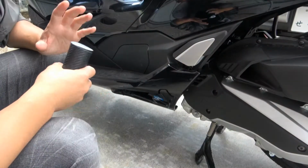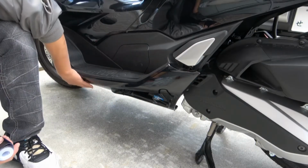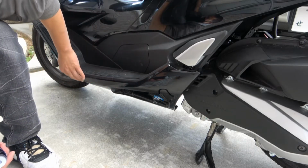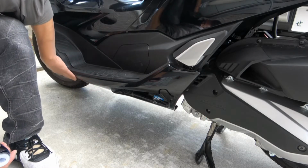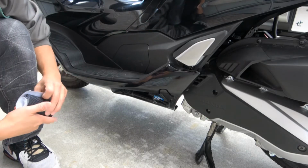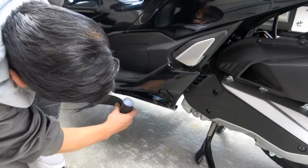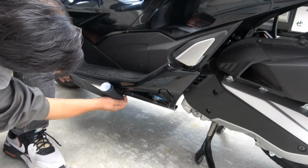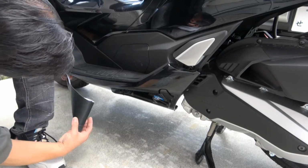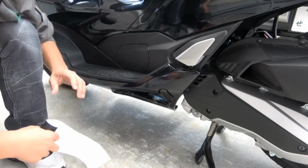For you motorcycle lovers or Honda PCX lovers, I want to protect the bottom because this hard plastic can break if you hit something hard. So I'm going to put some tape over here. It's not completely flat, it's roundish. I'll see how this tape works. So I am going to see how much I need. It's not even over here. Let's say about that much.